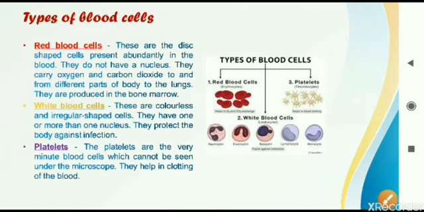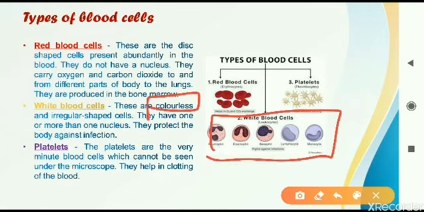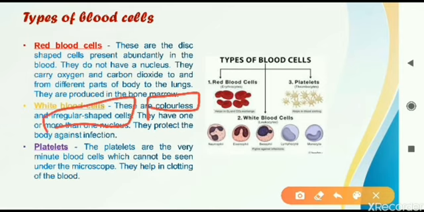Next is white blood cells. White blood cells are the second type of cells that are colorless in nature. They are not white in color. White is just the name given because no other significant color is there. So generally they are all colorless cells, and they do not have any fixed shape. They can be of different types. We don't have to go into the details of the types. So the shape you will say is irregular, no fixed shape for white blood cells.